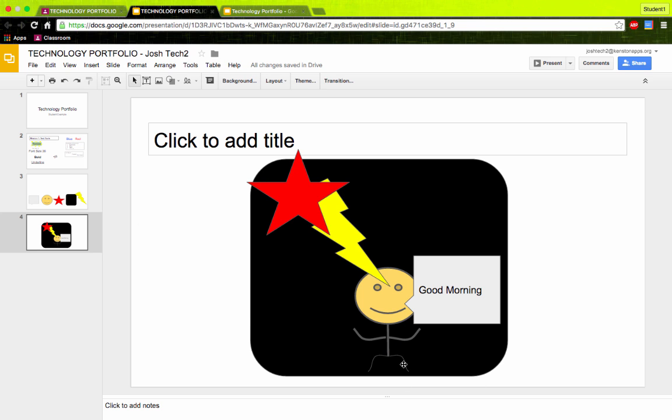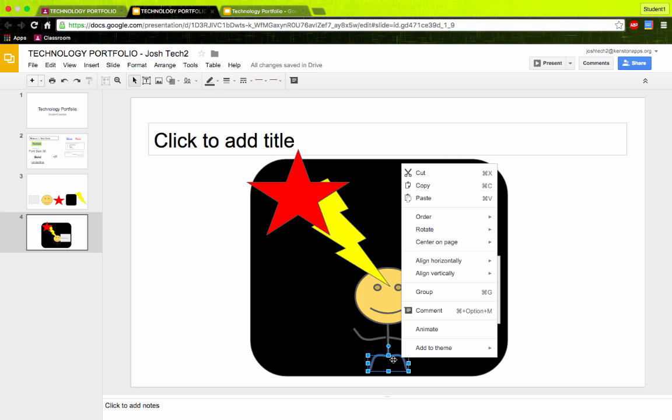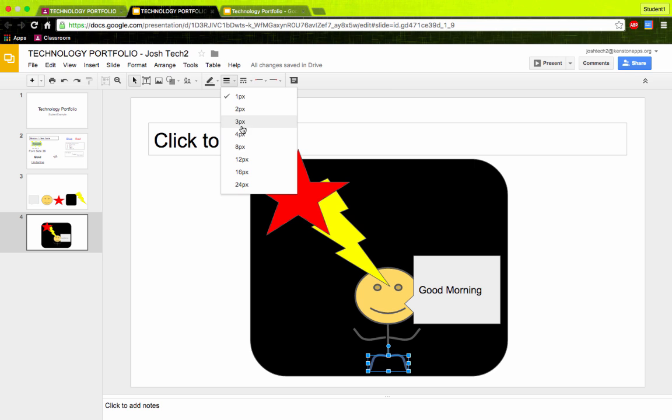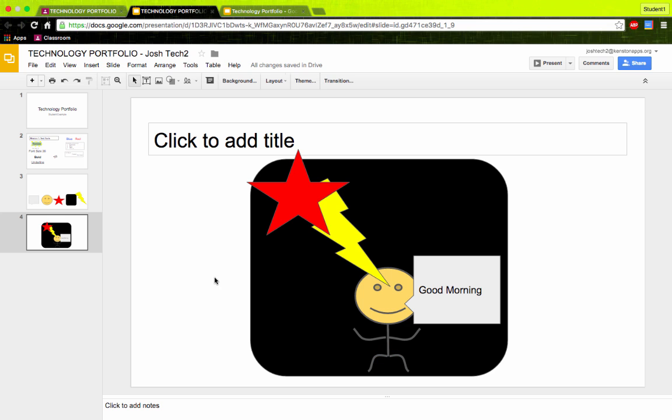Okay, and see his legs are kind of skinny, so I'm going to select this leg. I'm going to hold Control down. I'm going to select this leg. It's not working. Here we go. Hold Control down, and now I have both legs selected. And that way I can change anything about them at the same time. So then I made them both a little bit thicker there.